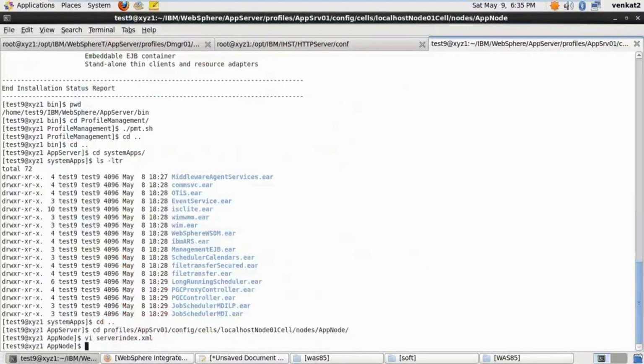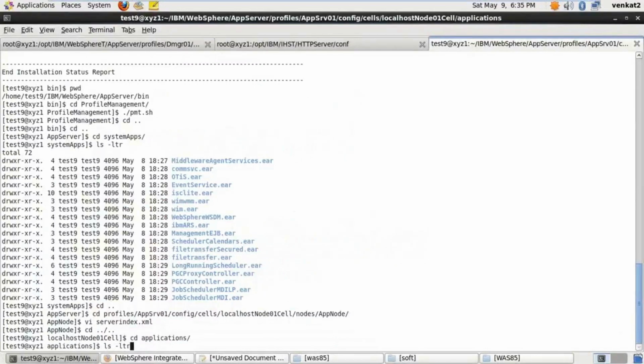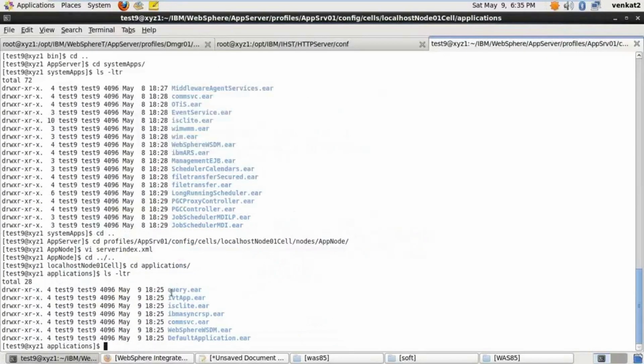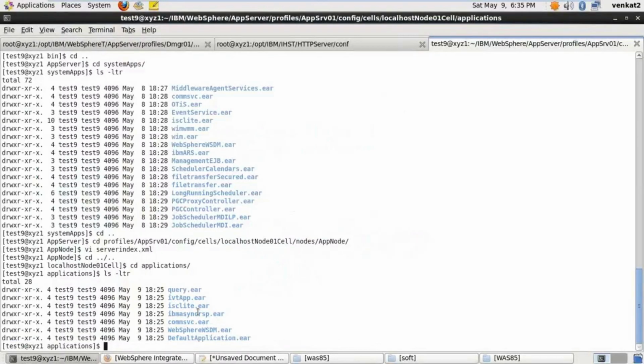I will show you another location. Go to cell and then applications. Here we are seeing all the installed apps in the server. These application folders contain the application bindings.